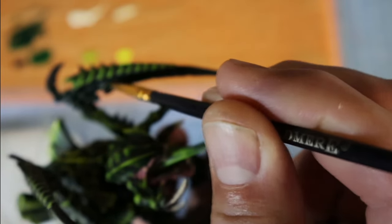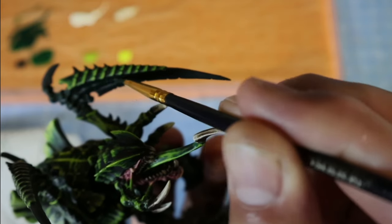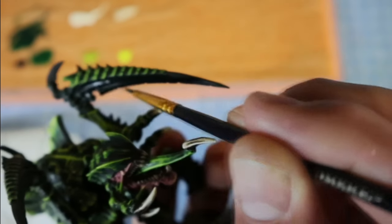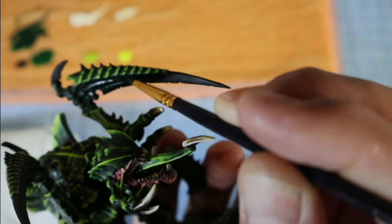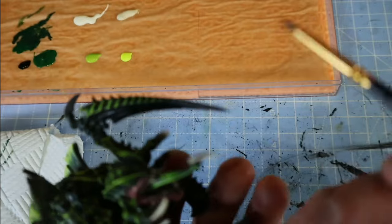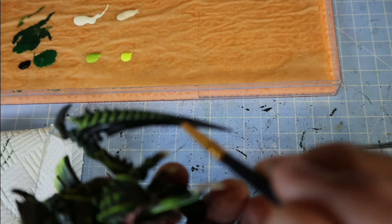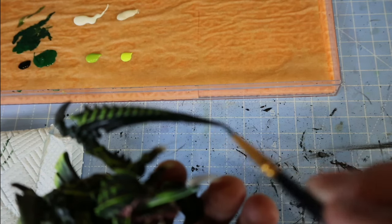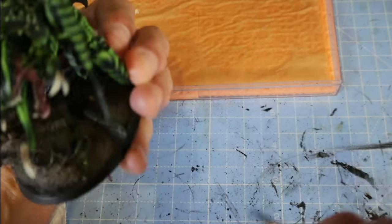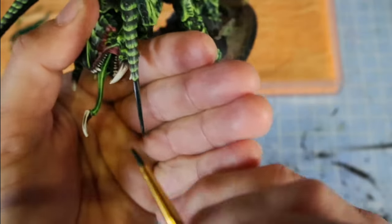The one thing I need to do when I'm doing these videos is paint enough of an area that as we do the subsequent layers, we don't end up pulling off the paint. That's mainly my fault in trying to show you the technique in a short period of time, but the smaller the area you work on, the more impatient you are and want to get onto the next area, or next layer, sorry, you'll find that you will lift the paint off. It is just about being a little bit patient. I think I'm going to have to put my hand just behind the claw just to get a bit better focus for you.